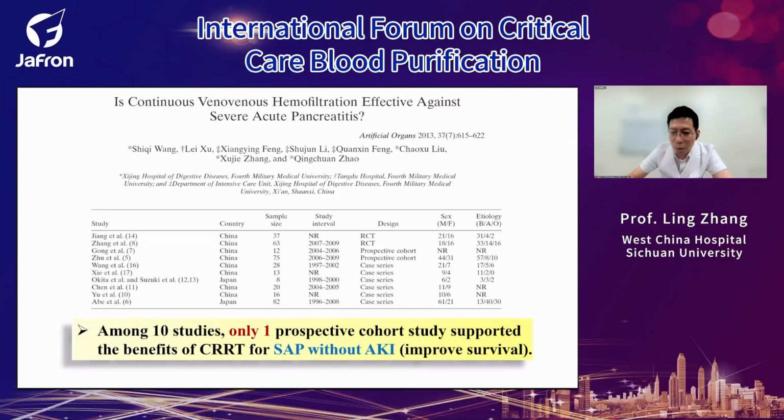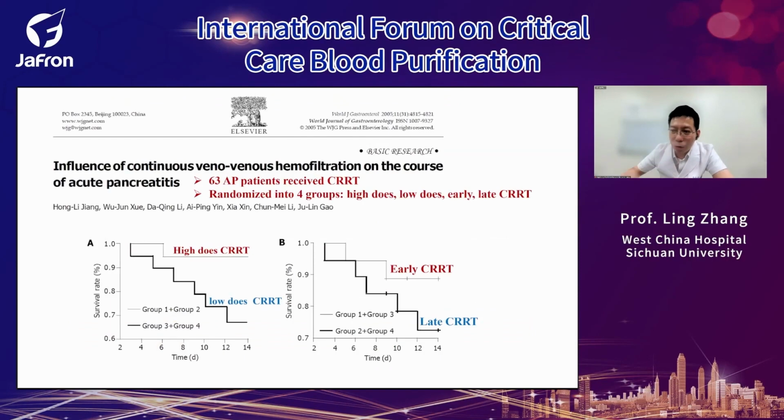Only one prospective cohort study supported the benefits of CRT for patients even without AKI. Let's look at some interesting papers. In this paper, the study included just 63 acute pancreatitis patients, not all of them severe acute pancreatitis. They were randomized into 4 groups of CRT: high dose, low dose, early CRT and late CRT. Sometimes we think that is not good evidence for the patients, and I cannot believe the results and outcomes of this paper.